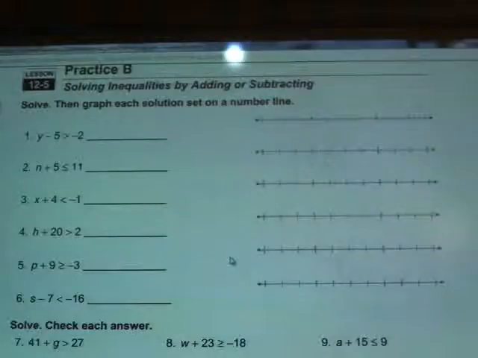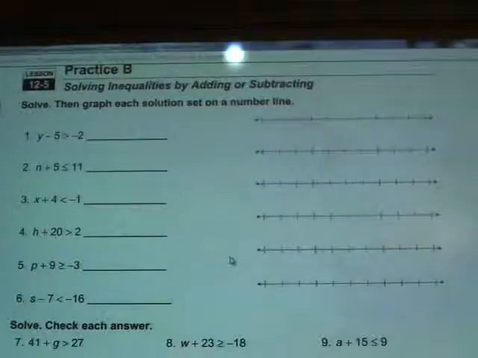So really all we're doing in 1 through 6 is an extra step of work, a step beyond what they're asking us to do in 7 through 12. If you can do what they're asking you to do in 1 through 6, you will very easily be able to do the steps for 7 through 12.